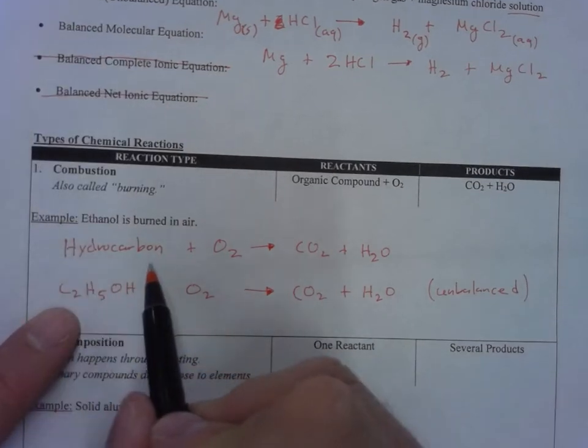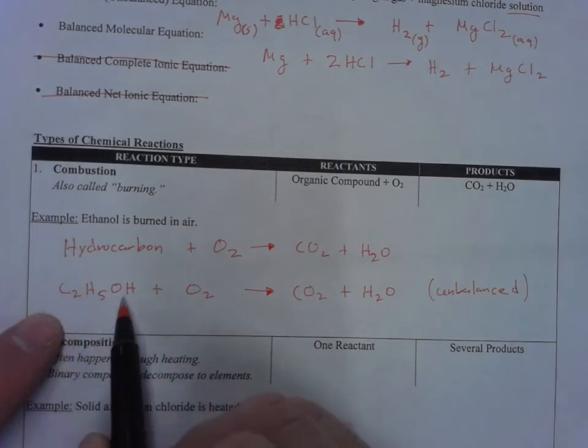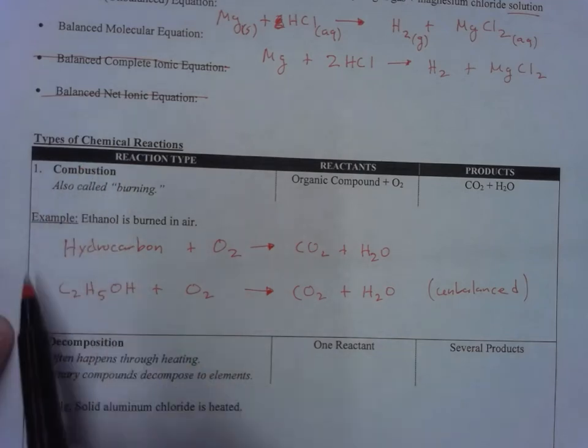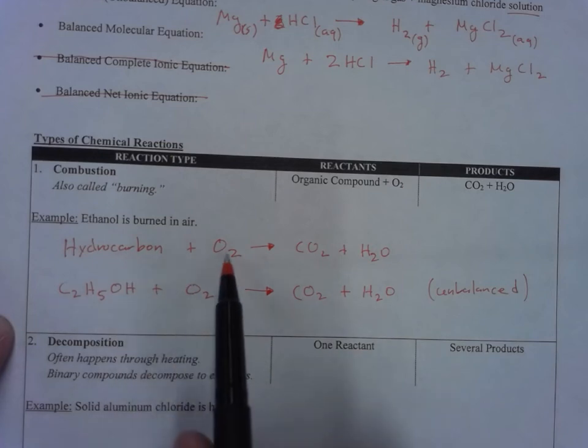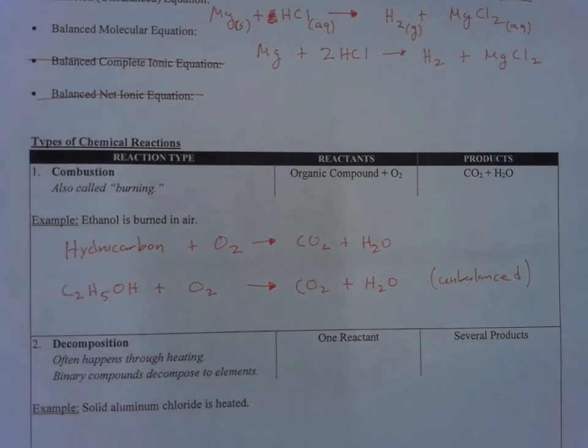A hydrocarbon, well, this is a hydrocarbon. It's got hydrogen, carbon, oxygen. Okay, that's a hydrocarbon. So all combustion reactions are going to take this same basic form. Hydrocarbon plus oxygen yields carbon dioxide and water. Okay, I'm going to move on to the next video, and we'll try to finish these notes in 2 videos.